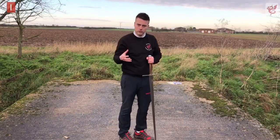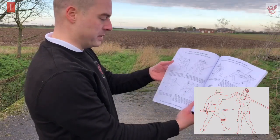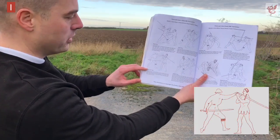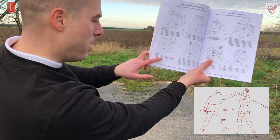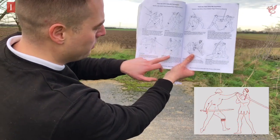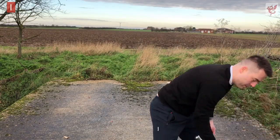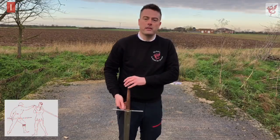Let's do one more Gioco Stretto action. It's not very often we talk about what happens when you're making cuts from the left, or your opponent is covering from their left. Fiore has some plays for this — as we number it, the eleventh play of Gioco Stretto. Basically he says: if one covers on the left side, catch his left hand with your left hand with the pommel of his sword, put it down behind him, and with thrust and slice you can strike him well.